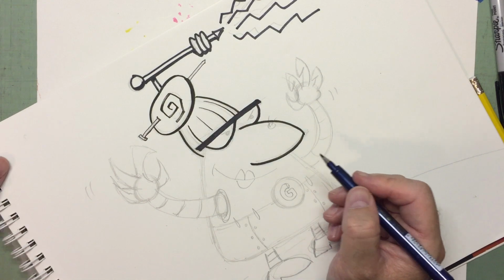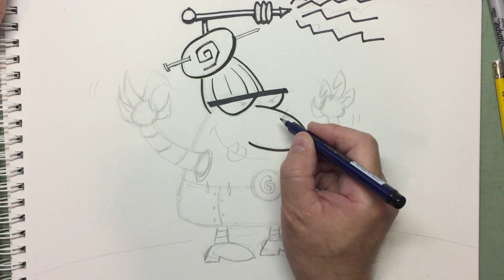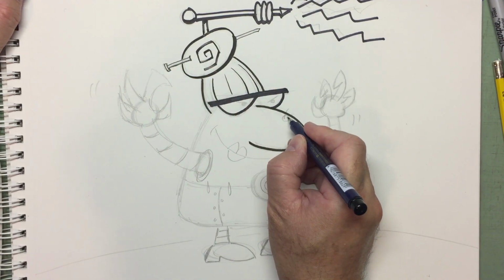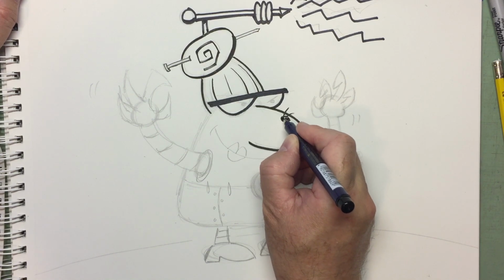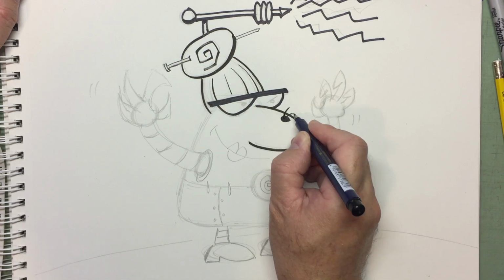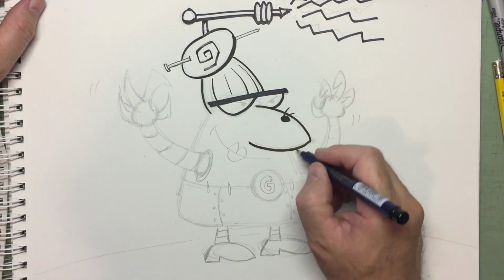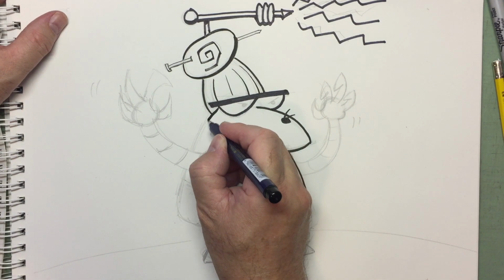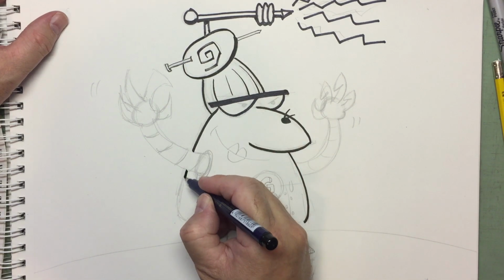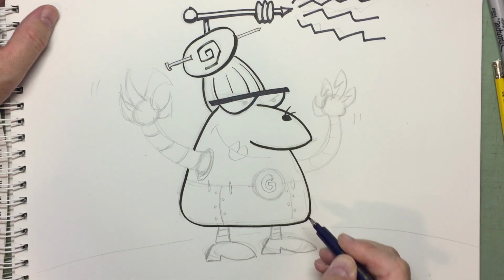This drawing, of course, isn't intended to offend any real grandmothers, because I don't call it a grandmother, it's a granny. But some people do call their grandmother granny. But we're not here to make fun of them. They're our family members. We're just being silly and combining it with a robot to make a really unusual character. Because there's no grannies that I know that are evil, unless they come from storybooks.